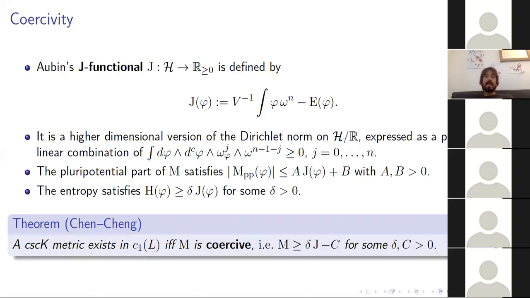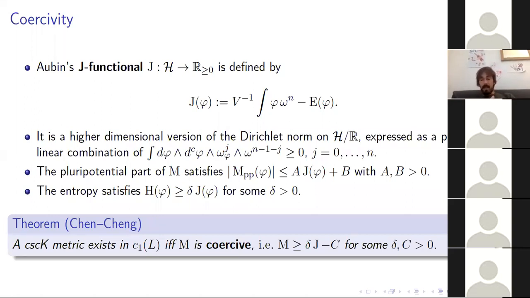Okay, so it's a long story, and this was initially proved in the setting of Kähler-Einstein metrics, this equivalence, by the work of Tian in the early 90s. And what's hidden behind it is a variational perspective on the cscK problem, because you are looking for a critical point of M. A cscK metric is the same thing as a critical point of M. And so what's hidden behind this result, at least philosophically speaking, is the convexity of M, which is true in some sense that we will come back to in a few minutes.